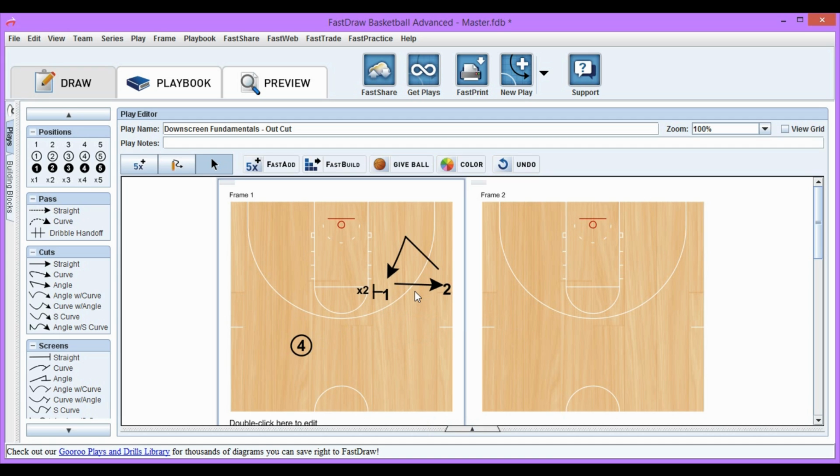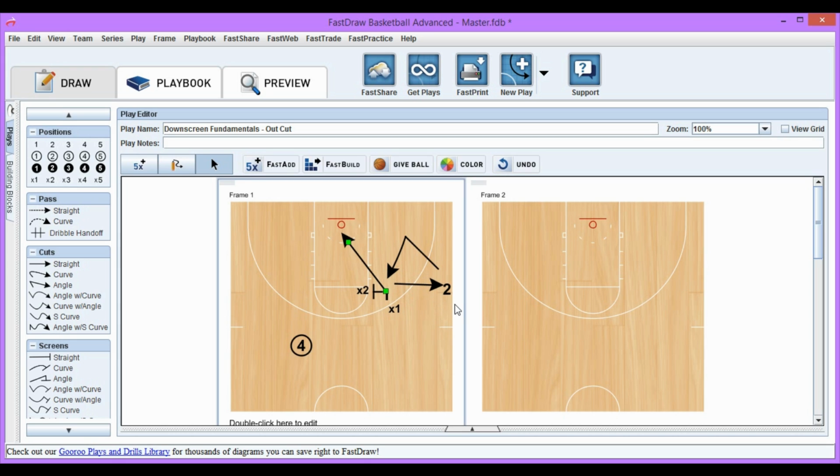Okay, now X1 perhaps sees this. They're defending the cutter, they're defending the screener, and they see this, and perhaps they show a little bit to deny that pass. All right, then that would free up a screen and slip by 1.